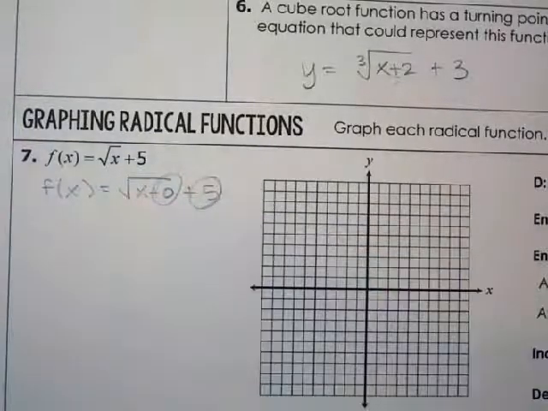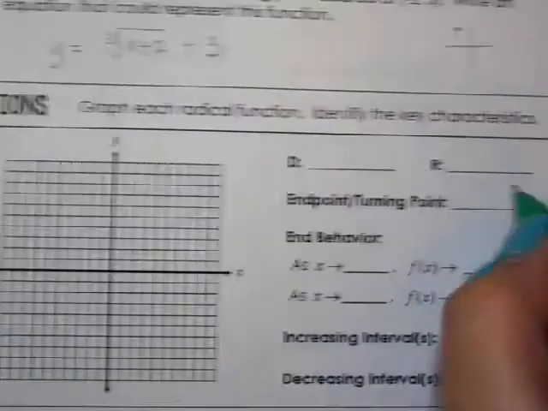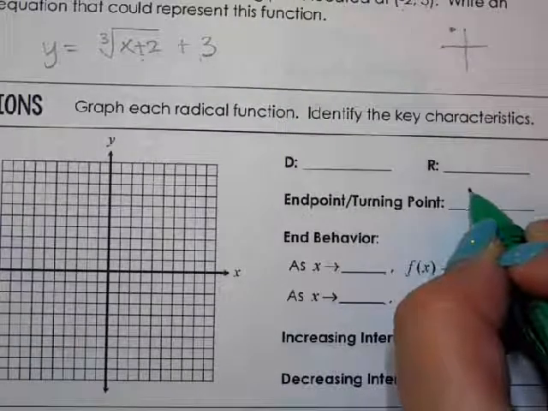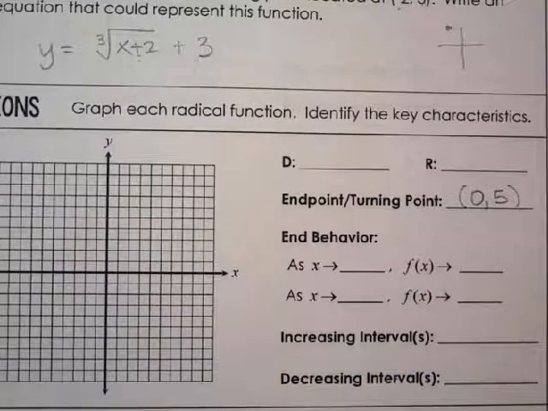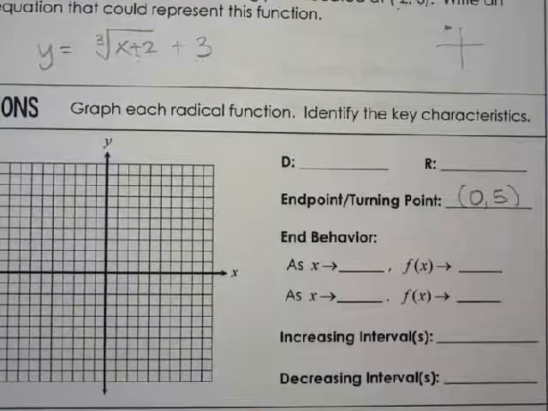So for these ones, we're actually going to use our calculators to graph them. But before we graph them, we're always going to find the end point or the turning point first. And then we're going to look for that on the table, okay? So 0, 5 is the end point or the turning point of our graph. We're going to always look for that first because that's going to tell us either where the graph starts for a square root function or where the middle of the graph is for a cube root function. So that point is going to be important for us. Does that make sense? It's either where the graph starts or it's where the middle of the graph is.